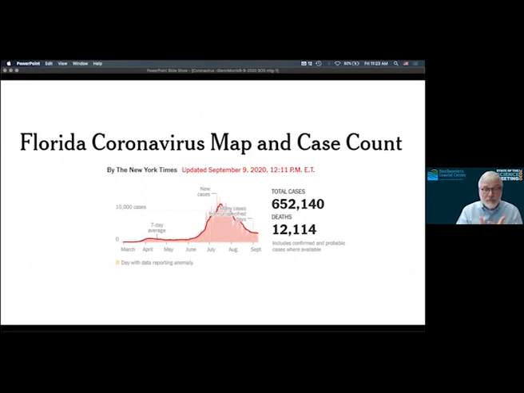And this is Florida. Again, what you see is that we had an initial blip in cases back in April. These are data from the New York Times webpage. In June, with the letting up of some of the restrictions within the communities, we saw a major upsurge of cases. Peaking in mid-July, there has been a gradual decline since that time. However, in the state, we've had over 650,000 cases, over 12,000 deaths.